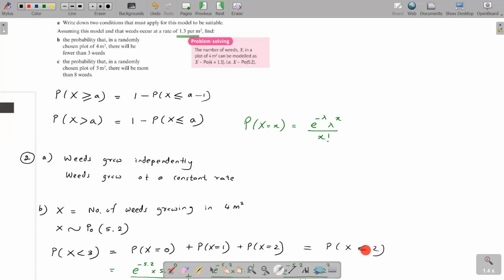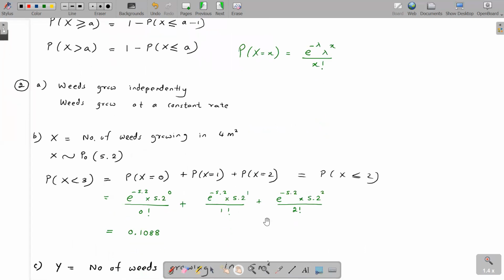So can you get this probability directly? I think we can't get it directly. Why? Because the cumulative distribution table has only certain lambda values, the multiples where the final digit is a 0 or a 5. So 5.2 is not there in that table, which means you'll have to do it manually. Going for X less than or equal to with the table is not going to help you. Because of that, you can find it by using the calculator.